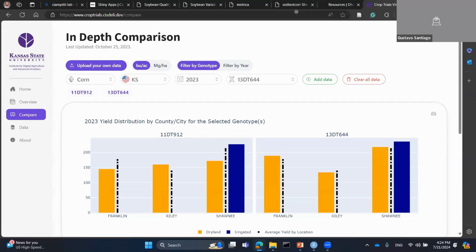This is good for us because we can interpret different types of graphs, since we're data people and we're used to that kind of thing. But if you show this to a farmer, they might not have the same level of understanding. Exactly. So the interpretation is the key here.